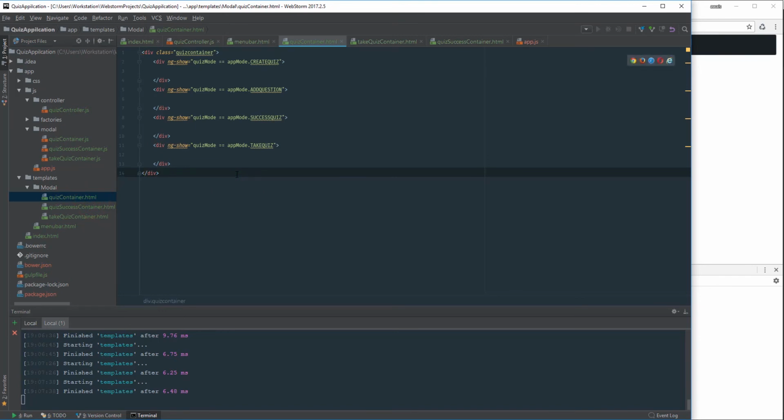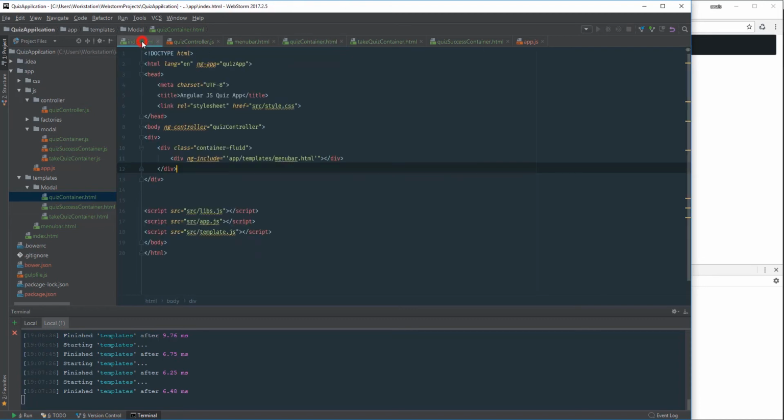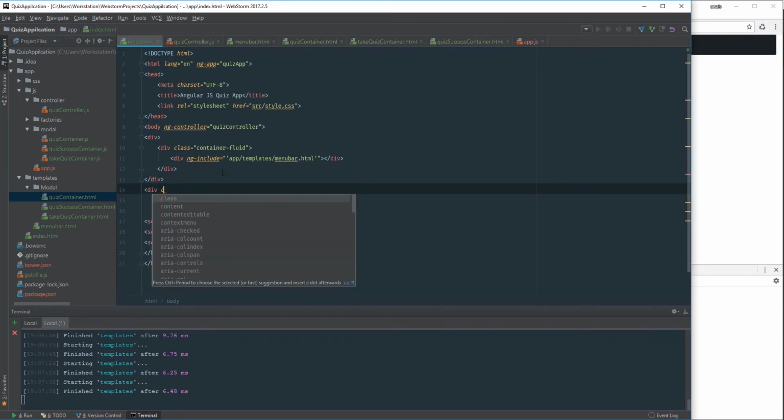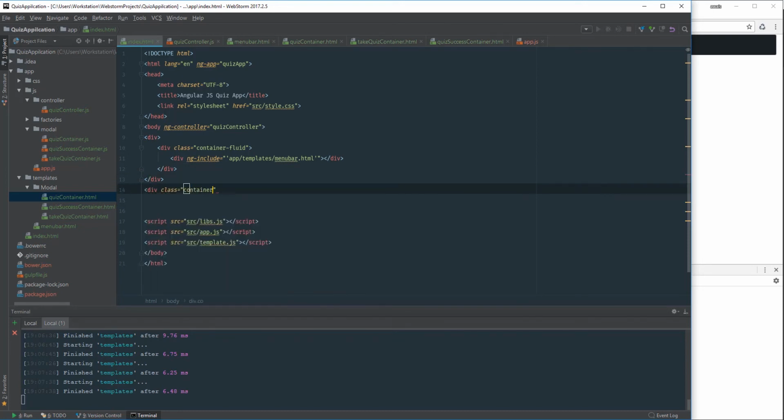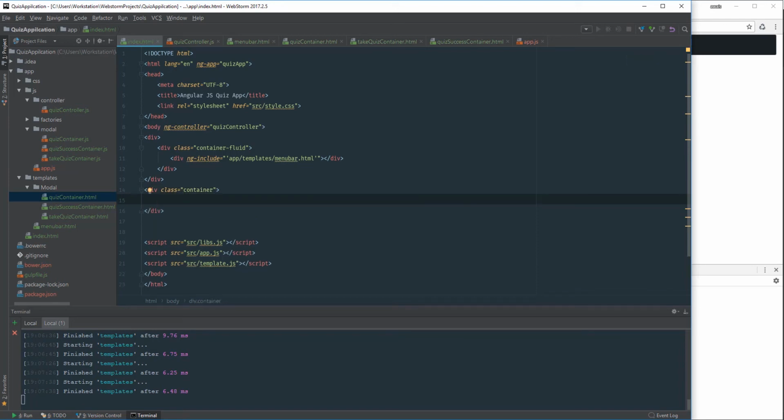Now we are going to add this quiz container into our index.html file. Let's go back, and here let's come down, and we are going to create another container. So let's say div class container, and inside that, first of all, we are going to create a row.